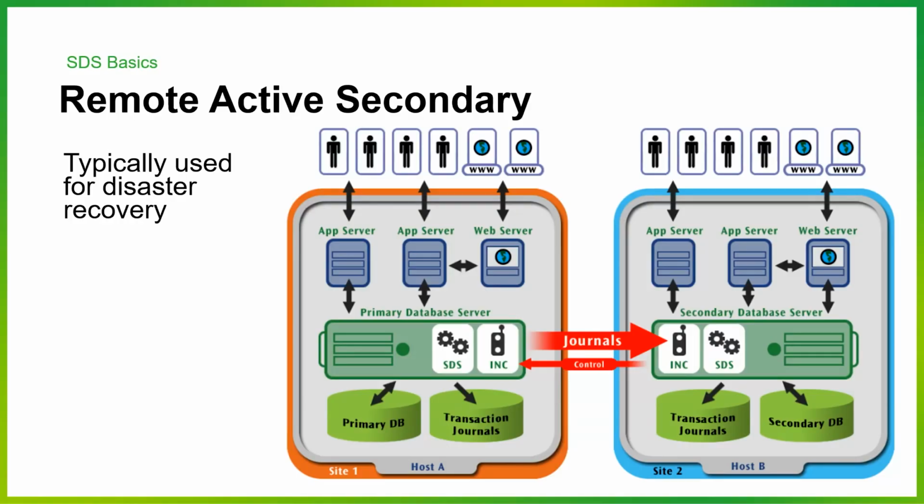This configuration is considered remote because host A and host B are on 2 different sites, although they can also be on the same site. The advantage of having a secondary at a different geographical location to a primary means that in disaster recovery scenarios, when the meteorite decided to destroy your primary servers in Sydney, you'd still be able to recover and continue operations on your secondary in New York, say.